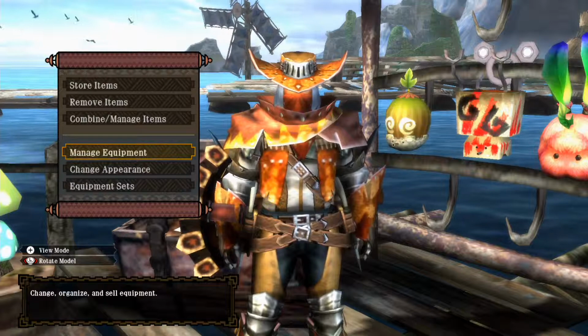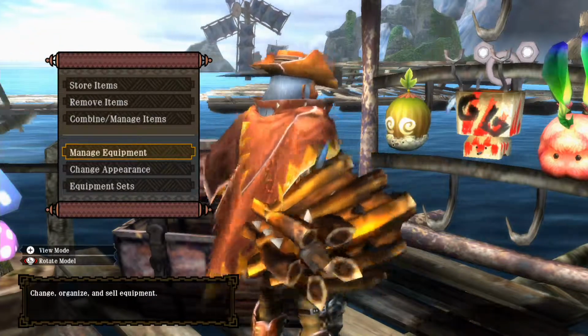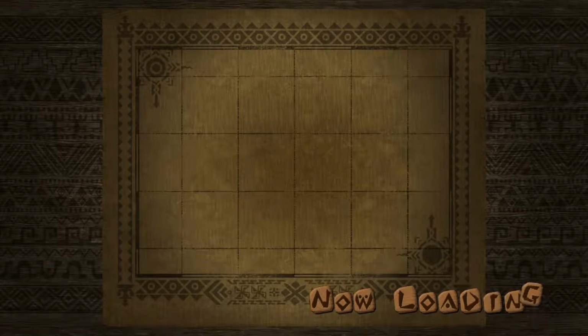Now you can see I'm still wearing the carapace mace from the last time. You can see it from the side, and the clipping between the shield and the sword, something that I've never fixed. Anyway, let's go for just a new sword and shield.